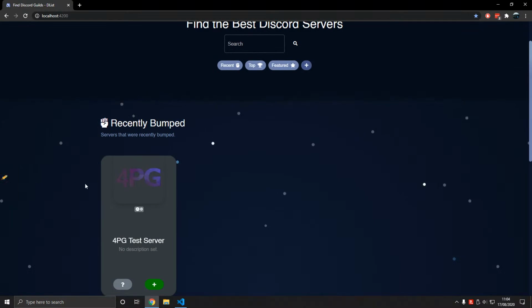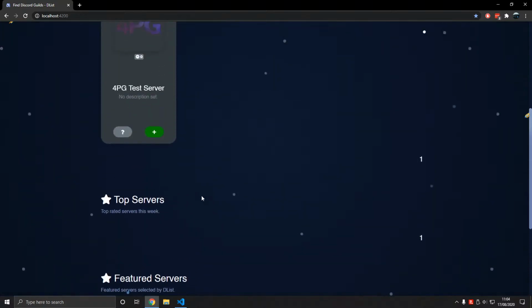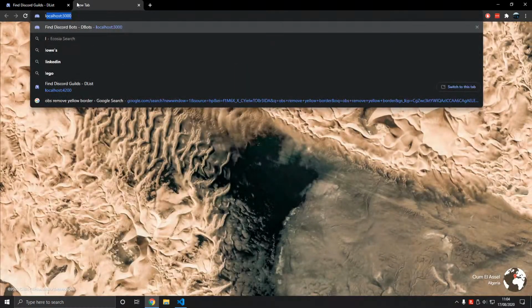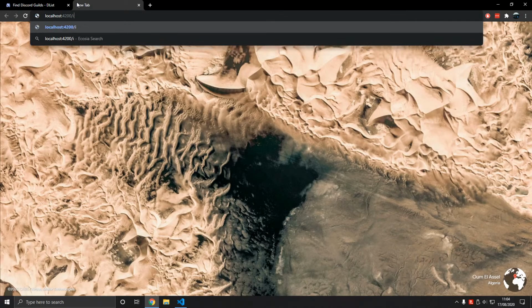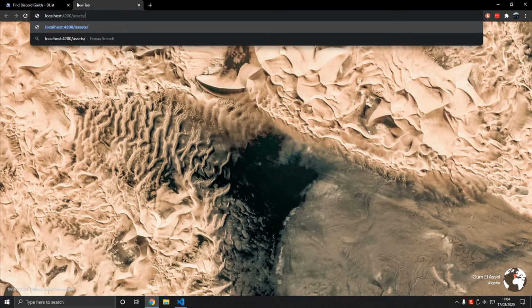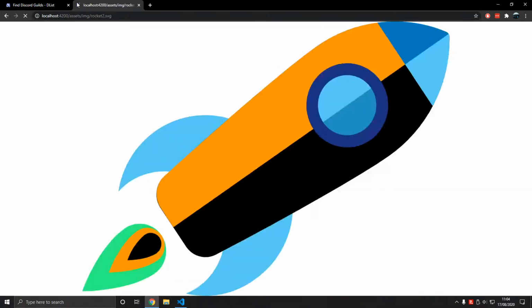Rocket. Rocket. What is that? That does not look like a good rocket. No. Assets / IMG / rocket 2 for SVG.